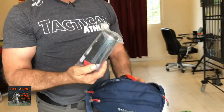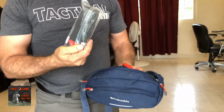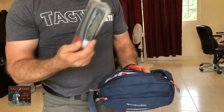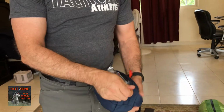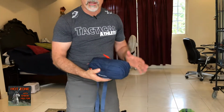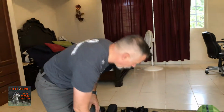And just not having this simple little piece of fabric to be able to create a tourniquet and dying because of it would really be unfortunate. So I usually carry that and some other bleeding control things and just kind of a simple first aid kit. This is a little more of a trauma kit than I would normally carry. But if I'm going to Syria or someplace, I'm going to have at least this much, if not more.